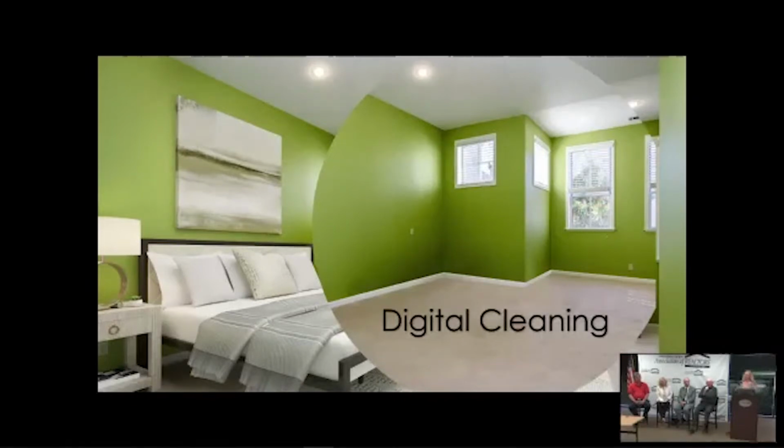Digitally cleaned, of course, there's nice furniture in here, but a rental is not necessarily going to have the highest quality furniture. There may be a bit of clutter. But you're ahead of the game because not only have you provided a service to the person who's going to be your seller when you're selling their property, but you've also provided the ability for them to re-rent the property if they decide to hold on for a little bit longer. You've kept that connection to build for future inventory. And you have that inspection quality done, which as real estate professionals is very important to have, an arrow in your quiver.